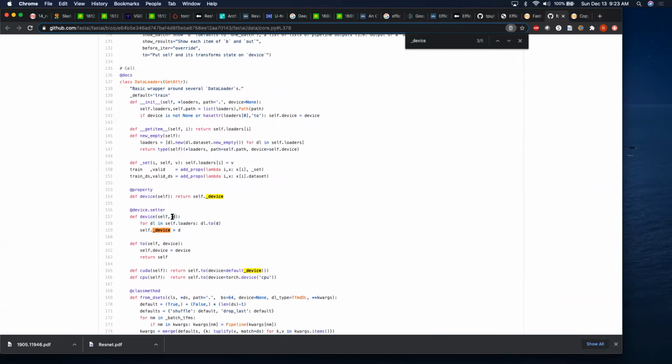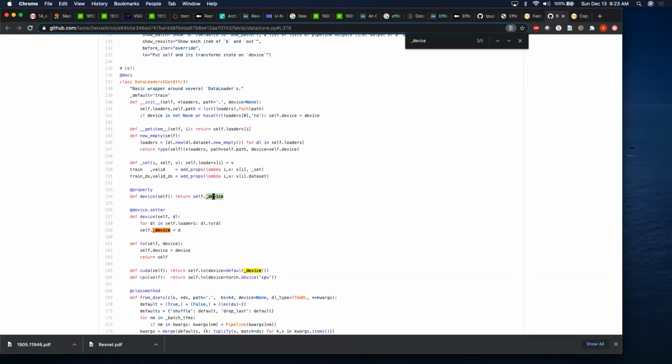You basically pass D, which is your device, that will be CPU or GPU, and you move all your data loaders to DL.2, whatever device you have set. And this updates self._device to D, which when you call this as the property data loaders.device, it'll send you back whether you're on the CPU or on the GPU.